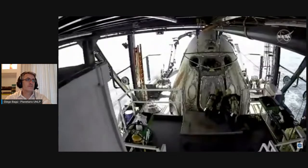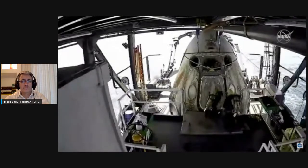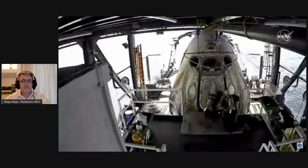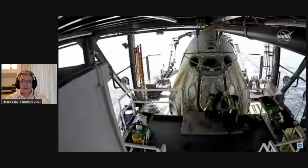Yeah, if you've ever watched long-duration crews return on a Soyuz, it's a pretty similar process where they're literally carried out of the capsule and immediately placed into a waiting chair where they usually get some initial medical checks out there in the field before they're then carried to an inflated medical tent. We don't have a tent, we have quarters, and they're a whole lot closer, so they'll just have a couple of feet to go from the capsule itself into those medical quarters.